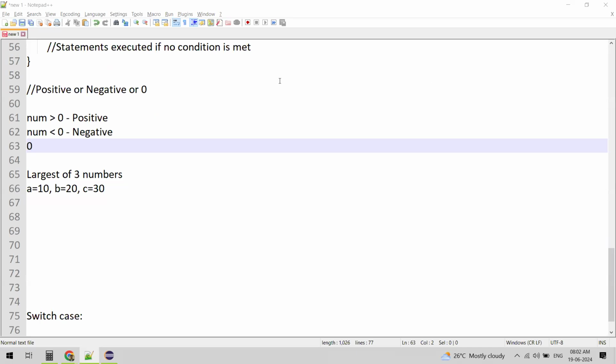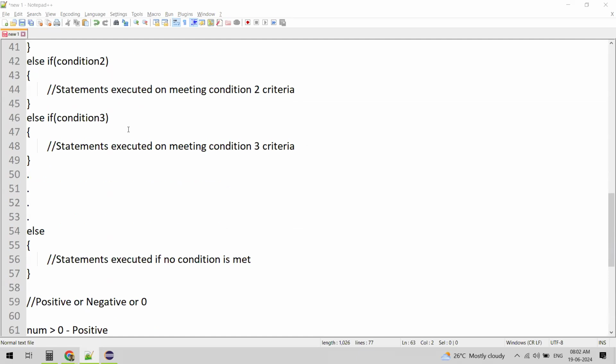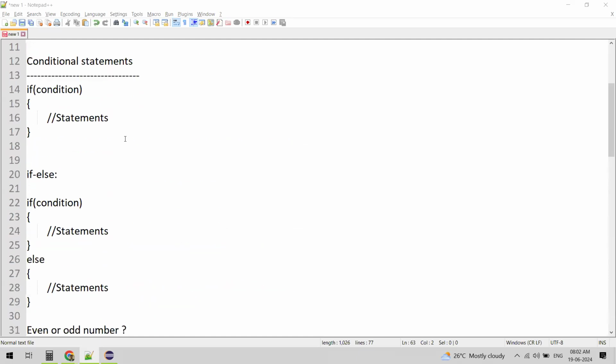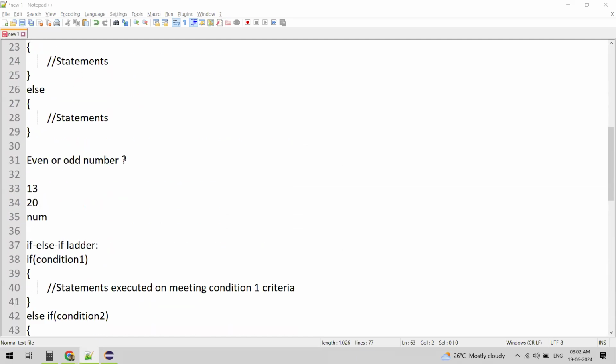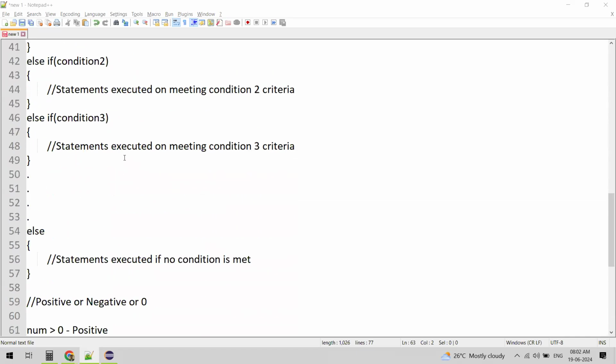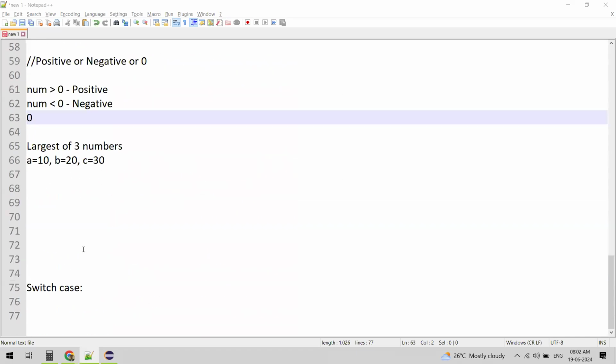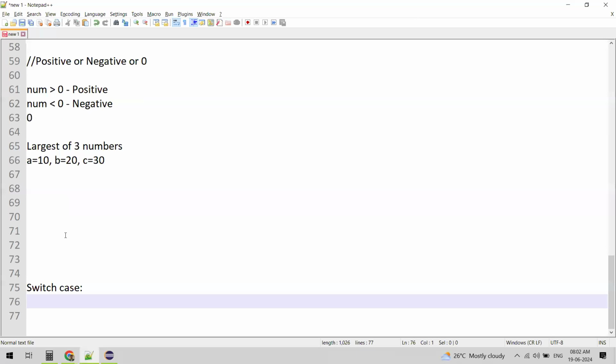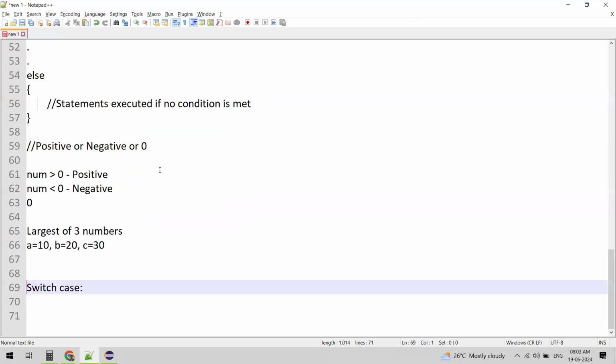Now, we did understand if else if, right? Now let's go back. Switch case. Now we are left with switch case. How switch case works is it selects one of many blocks of code to be executed.